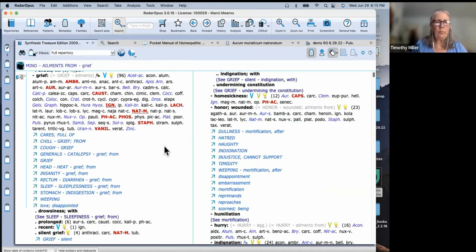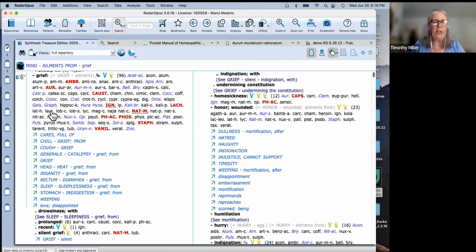So, the grading of the remedies corresponds to the colors or the typeface, or underlining, or bold. First of all, pay no attention to the grading. If the remedy is in there, that's good enough. That would be the bottom line for you. It's either there or it's not. Beyond that, if it is in a grade other than a 1, a grade 1 means, yeah, I made the cut. Aconite made the cut for grief. Ignatia made the cut.